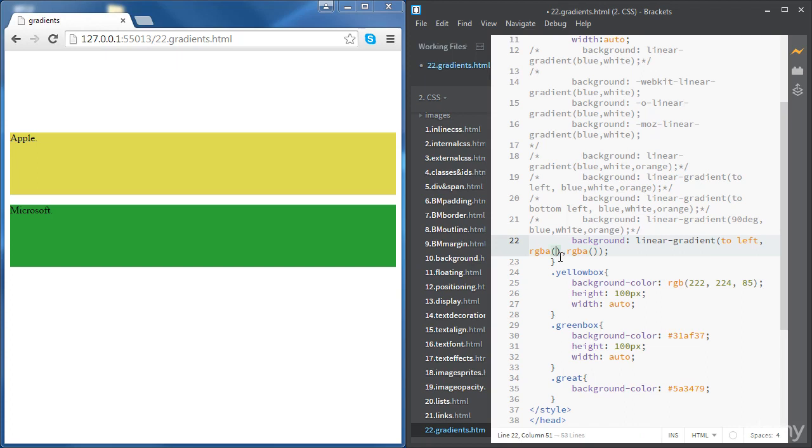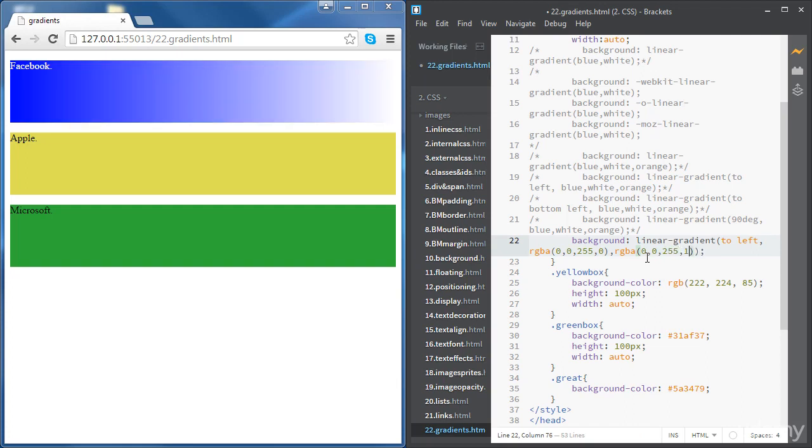And for the blue, it's going to be 0, 0, 255. And we want to go from a transparency of 0. So this is for the opacity. And we go to the same color, 255, but this time we want to go to an opacity of 1.